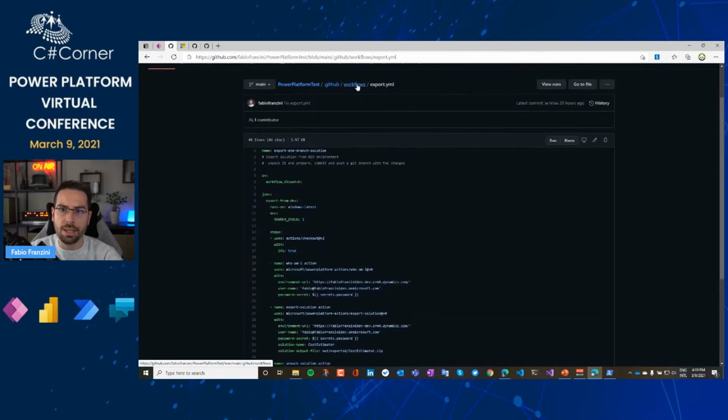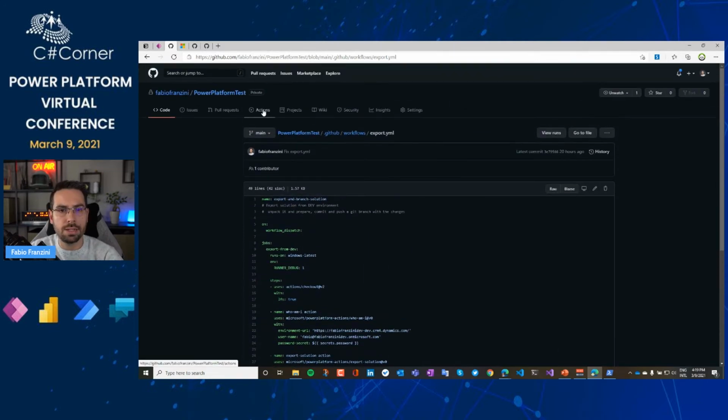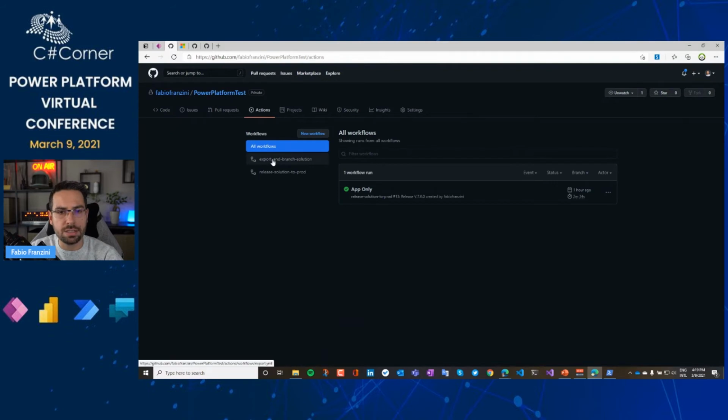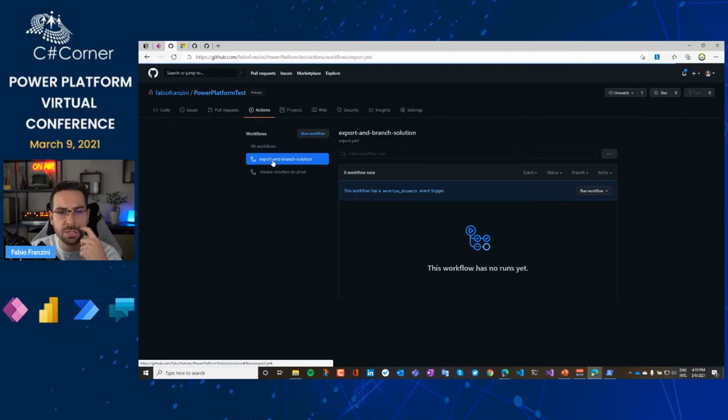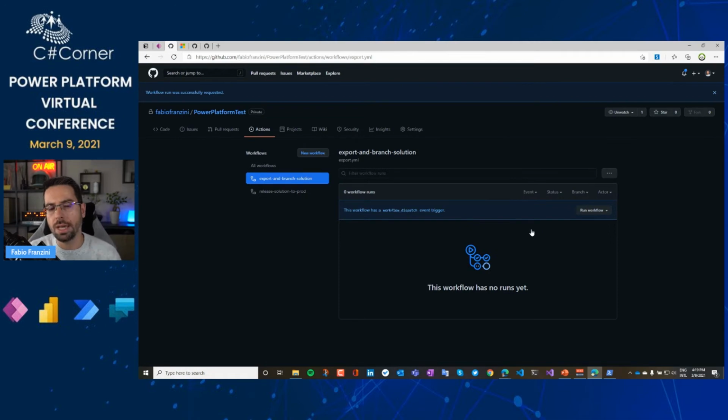So I'll go directly inside here, the export and branch solution. This is the name of the workflow. And then we can start here, run the workflow. If we click here, run workflow, after a few seconds, the workflow will start.